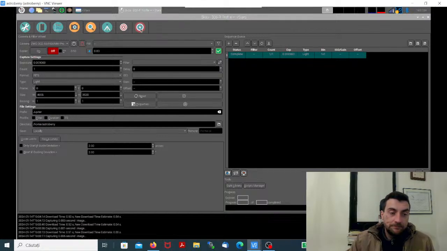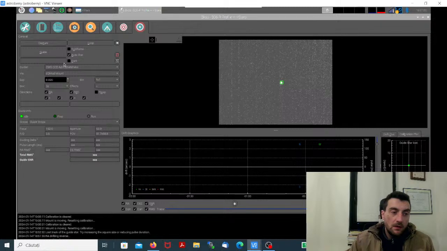So let's capture Jupiter and see if Jupiter is on the image or not. And not sure if it captured or not. All right.